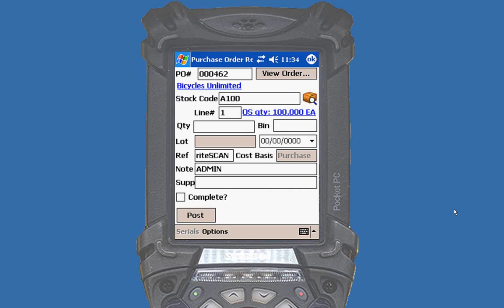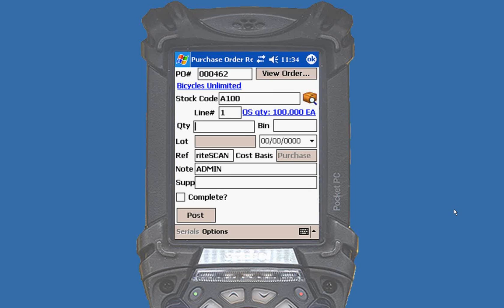Now, how does this happen? Well, SYSPRO has a number of places where you might put this kind of an alternate identifier, and riteSCAN can go looking in those places. One of the common places that people will use is in the inventory master file. There's a spot called the alternate key 1 field. That's often used for folks who have like UPC codes or an alternate identifier that has a one-to-one relationship with the underlying stock code.